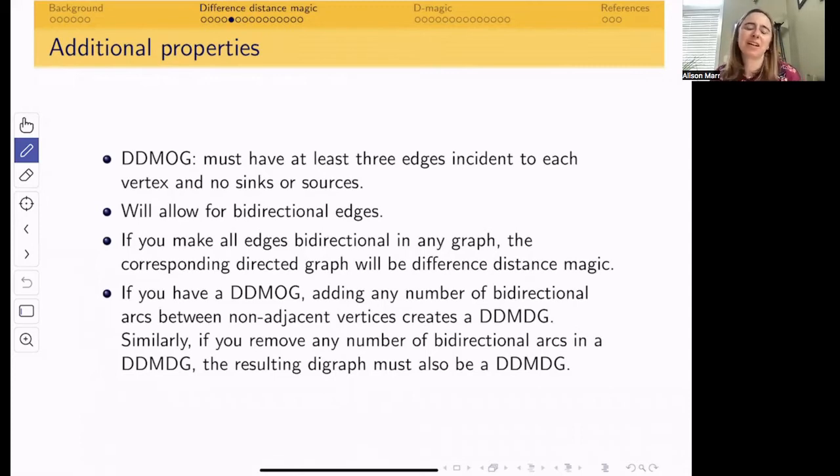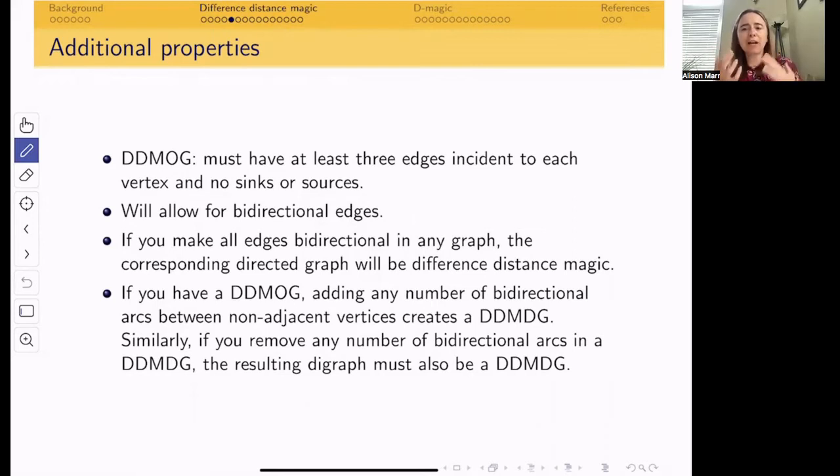Similarly, if you only have 2 edges coming in or out of a vertex, so one's coming in and one's going out, because we can't have sinks or sources, then that would imply that wherever they came from, those things would have to be the same value. You have to repeat values, and we can't do that. So that eliminates a lot of those small cases. We can't have small things in an oriented graph. That's in the oriented graph case.